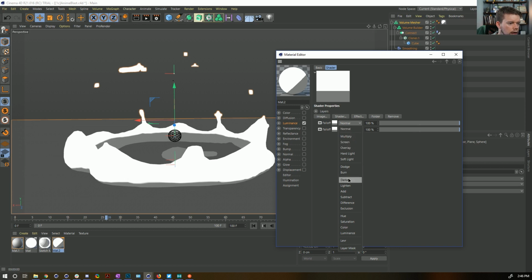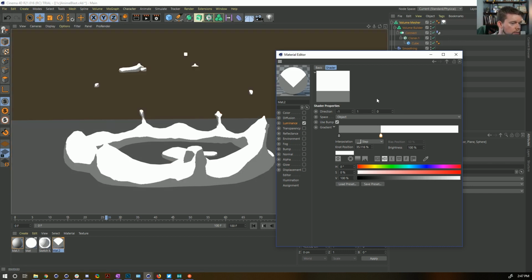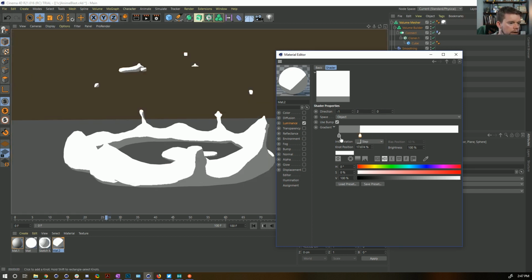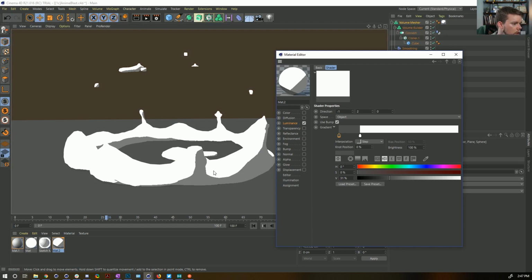I can say I want to darken, and on this one I'm going to make it go in the opposite direction, and then you can see it's going to be shady on both sides. But on this one let's have it be a little bit more vertically oriented, and I'm going to pull back on that. In fact, I'm going to temporarily, what's the value of that? 49. I'm going to temporarily make it darker so we can distinguish between the two. So you can see, let's go even darker.